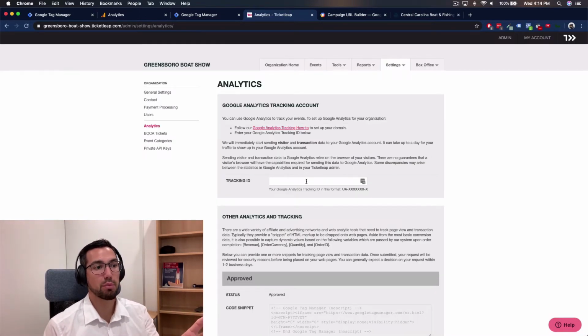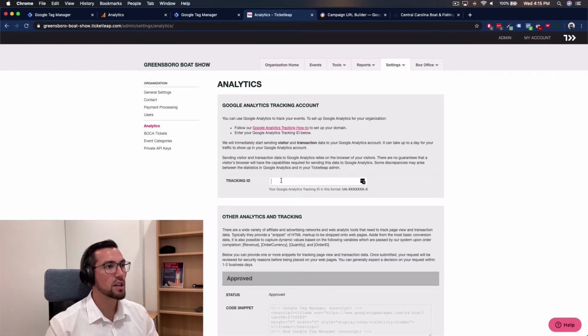Now, the reason why this is important not to have the Google Analytics ID here is because we're going to actually install it within Google Tag Manager in a certain way that allows us to track the data. So if you have any Google Analytics codes here that are the same as the one you're about to install via Google Tag Manager, the cross-domain tracking isn't going to work.